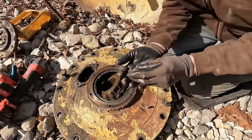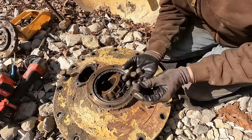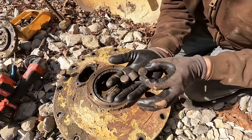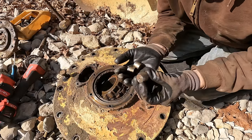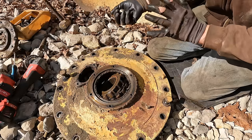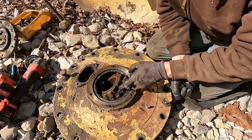Well, we got more bad news here. So these three rollers that fell out of the cage here, I cleaned them up, and hopefully you guys can see the coating is all gone off of them. They're very pitted up from rust, and yeah, if this was together, I wouldn't have known, and I would have run it, and there's a good chance it would have lasted for quite a while.